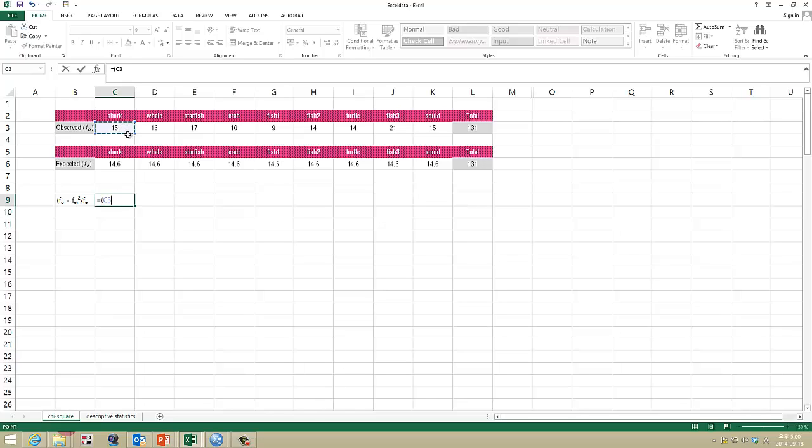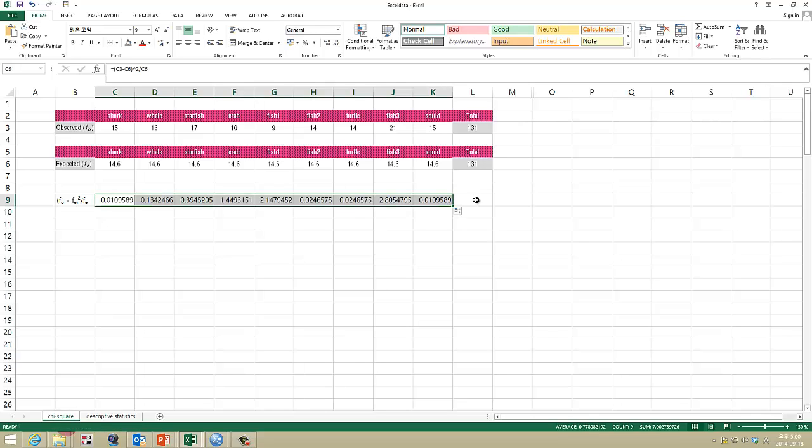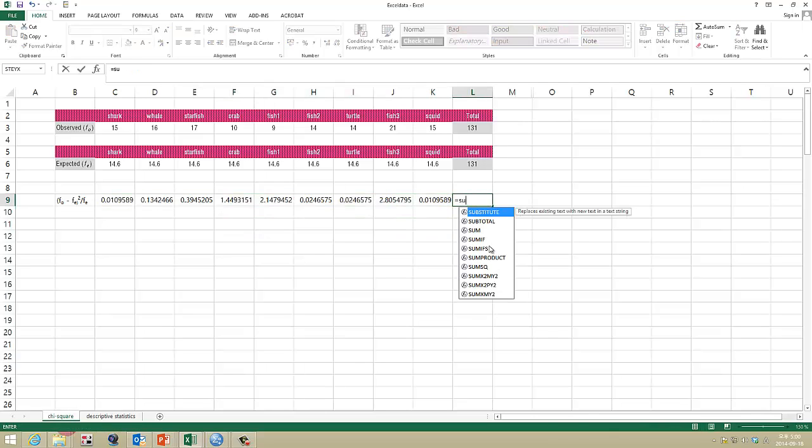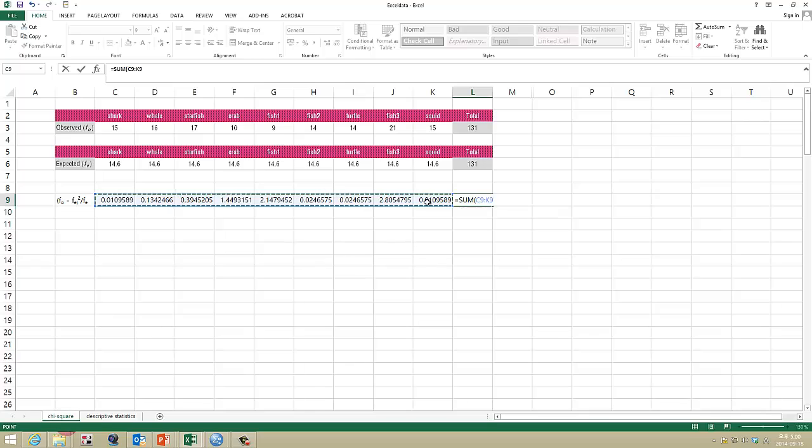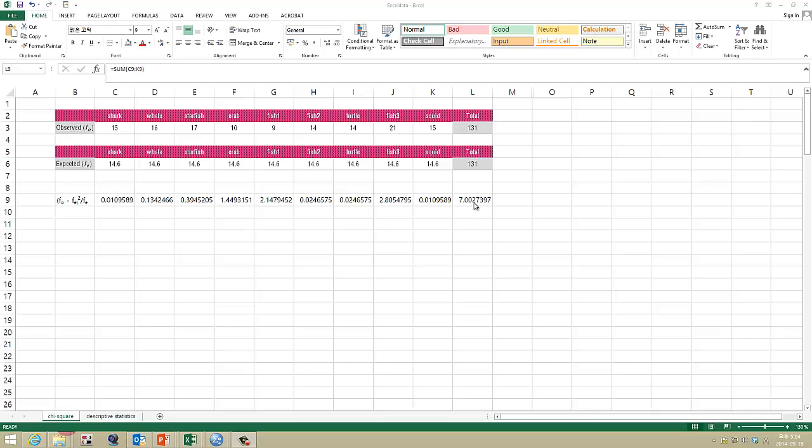From the observed frequency, we subtract the expected frequency, we square this, and we divide this by the expected frequency. We do that for each, and we add all of them. So we obtained 7 as the chi-square value.